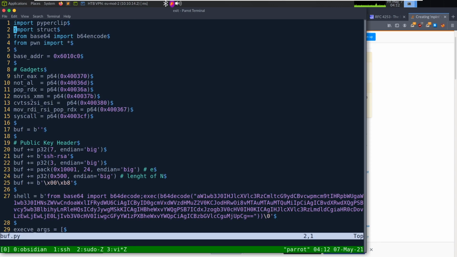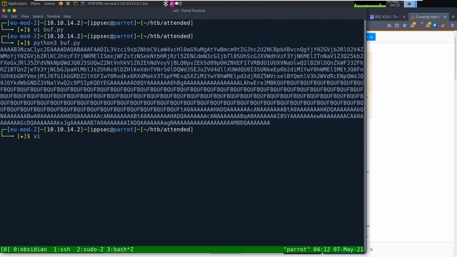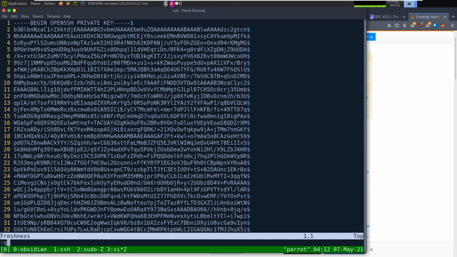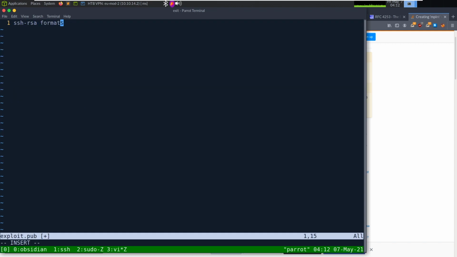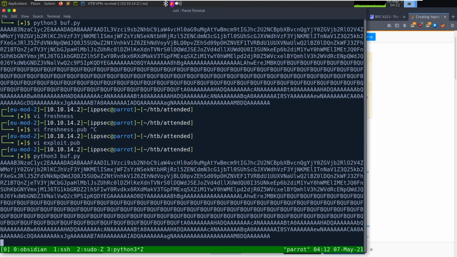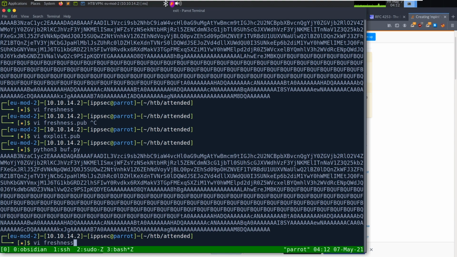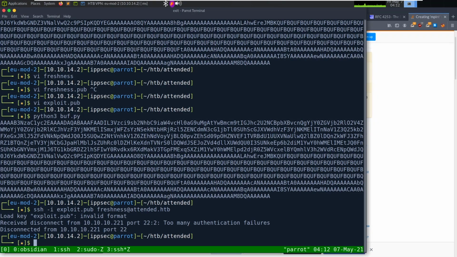The other thing I want to try doing real quick is increase this value to C8. And this was just like copying public keys of SSH and looking at that value. So let's do ssh -v freshness -i exploit.pub, format. There we go. Paste this. Oh, I was like, it should have printed that out. Let's see if this works. Still getting invalid format.